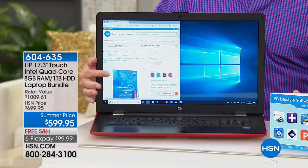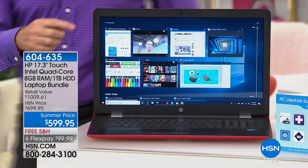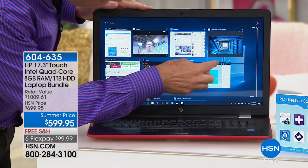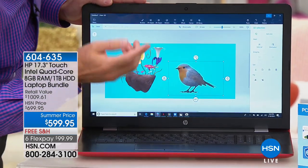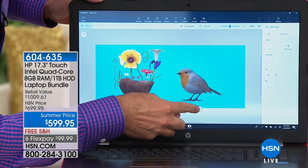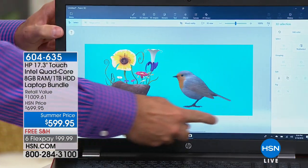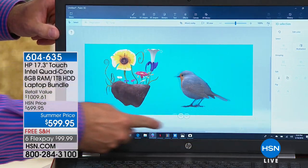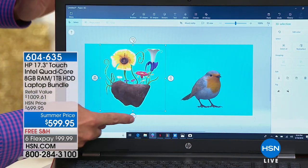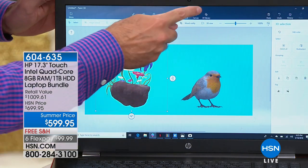The fact that this is a gorgeous touchscreen makes all the difference in the world. It's so much easier to use when you can just touch the screen. When you want to do something — maybe make this little bird spin around in a circle — those are three-dimensional graphics. It's amazing. So that's the first thing: the touchscreen. It makes a big difference.